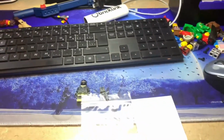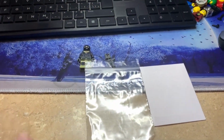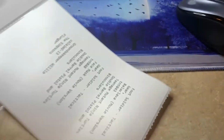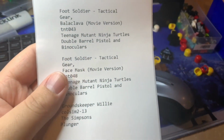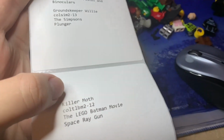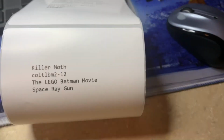But yeah, this is just generally how I do eBay inventory for Lego minifigures. This one here, the titles on some of them were a bit too long, so it couldn't fit it all on one label. But thankfully, it actually positioned the second one fully on the second label. Sometimes it'll write the first line here, the second line here, then I'll have to erase it, reprint it, and stuff like that. So now that's done, what I do is, it's been a while since I've done this, so I'm going to have to try and remember.